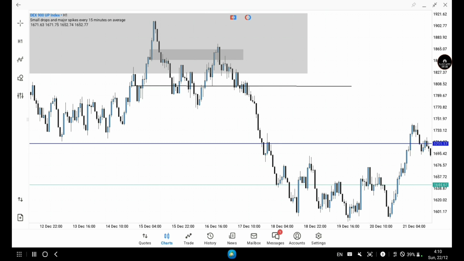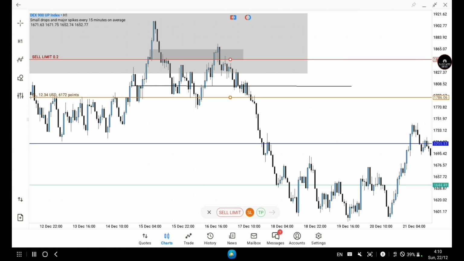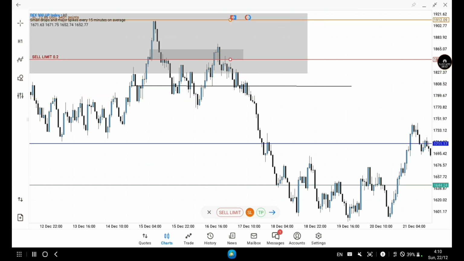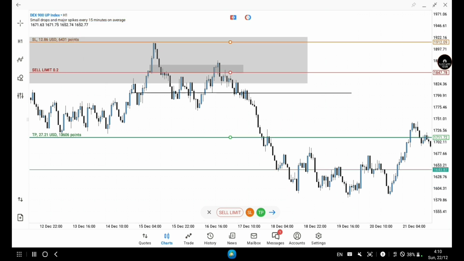Right here, you can clearly see that we got our entry opportunities right as soon as we close below this breaker candle's body there, and our stop loss would be at the highs and take profit at the lows. Let's see if we get a good risk to reward, and indeed we get a nice 1 to 2, actually a little bit more than a 1 to 2. Now let's move on to the next example.